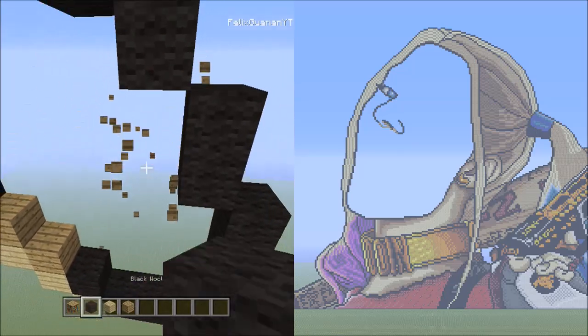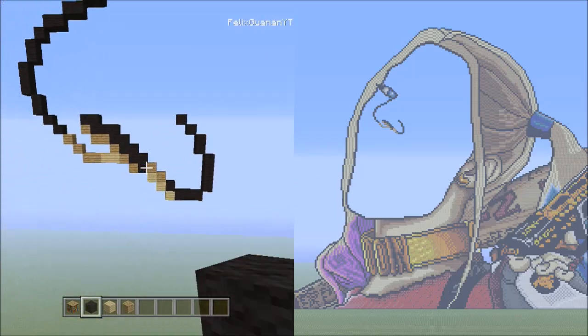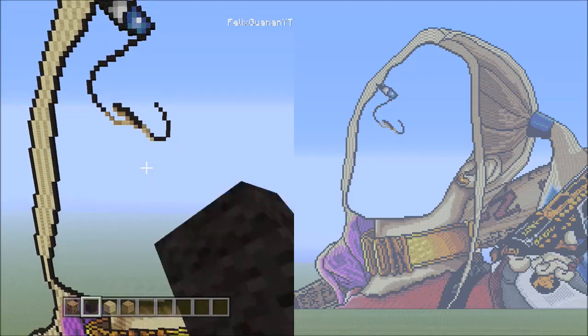Let's get rid of those placement blocks. And now I'm going to fly back a bit so you can see that it should look exactly like this so far. So I'm going to go ahead and pause here and continue my Harley Quinn Minecraft pixel art tutorial in the next part.